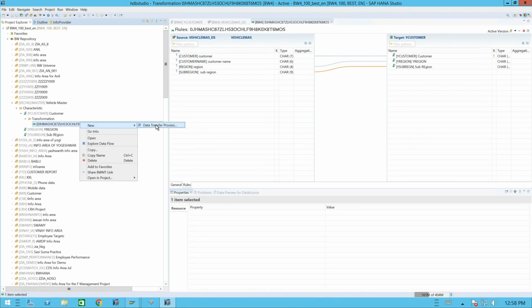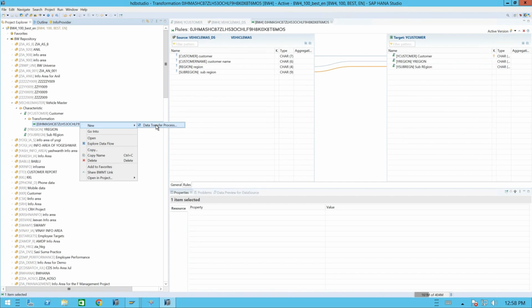Actually, in the lower versions, info packages are there. As I said, there was an info package at the data source level and an info package at the target level. Later they changed it, so the info package runs at the data source level and the DTP runs at the info provider level.